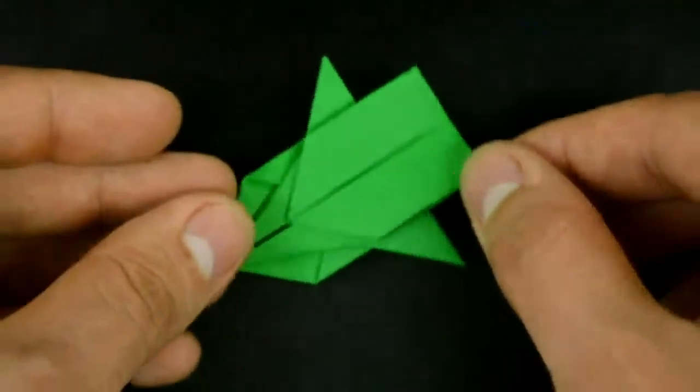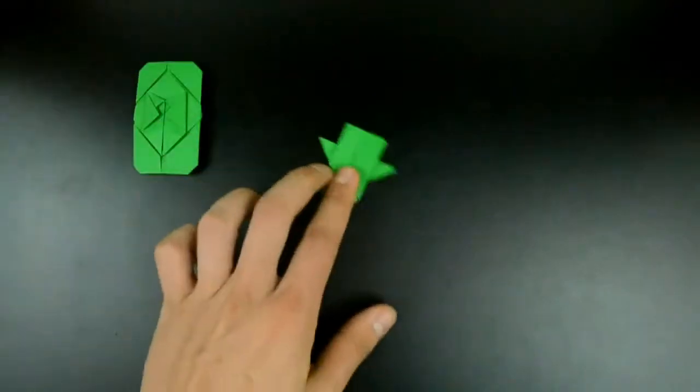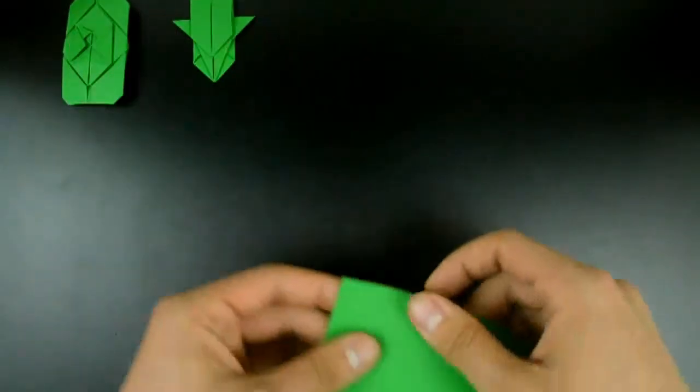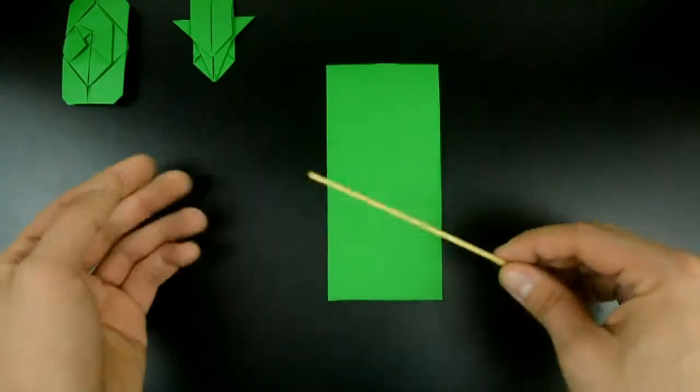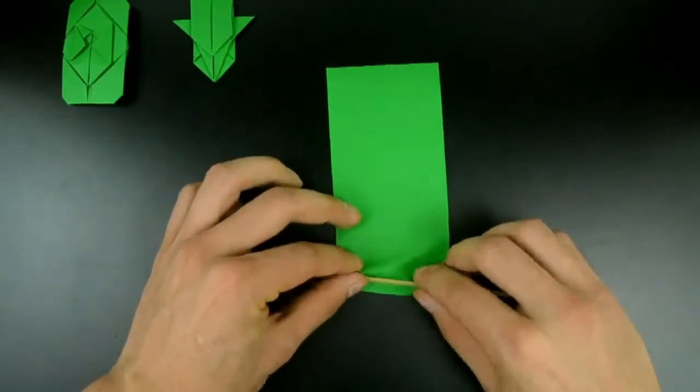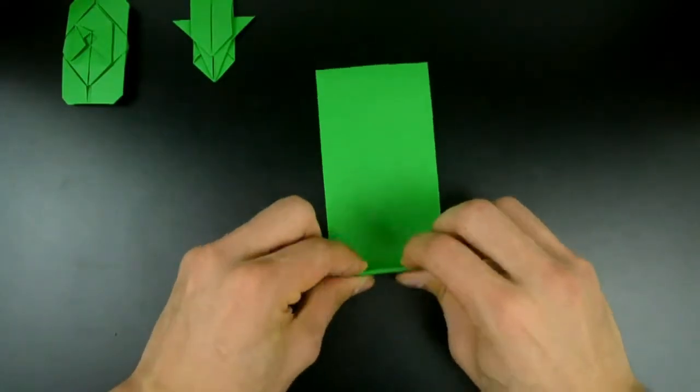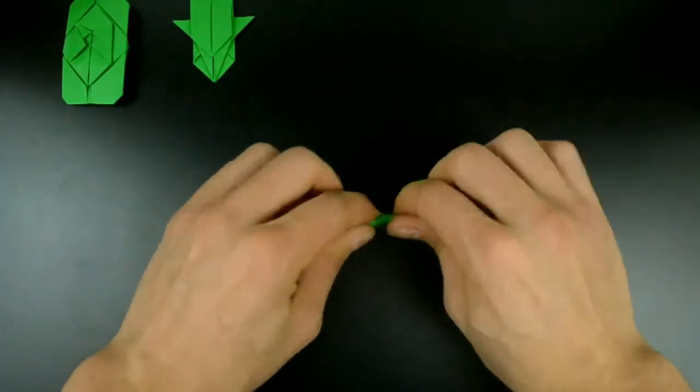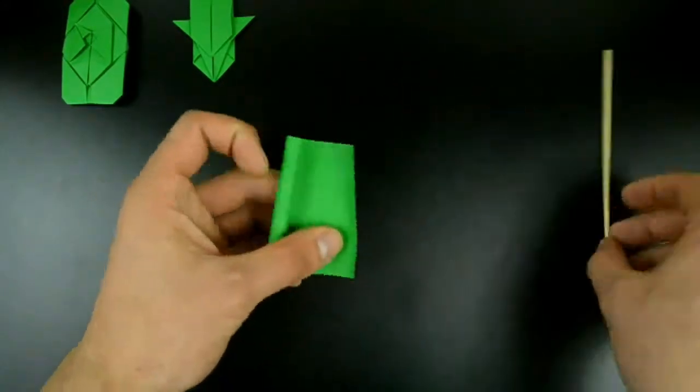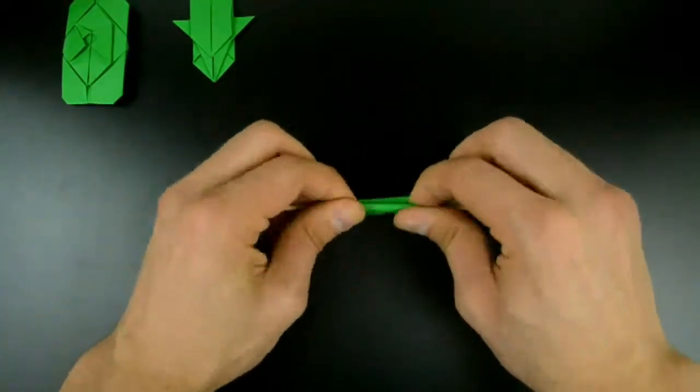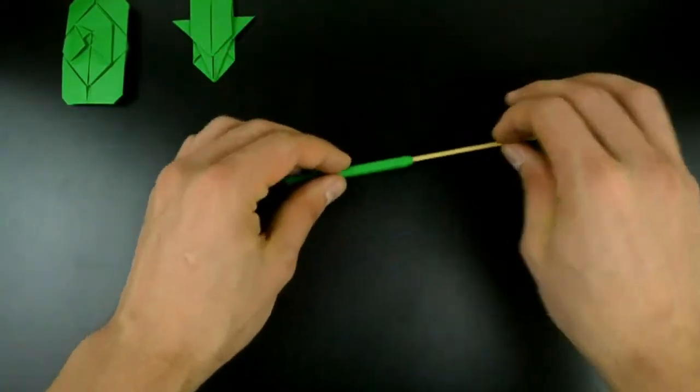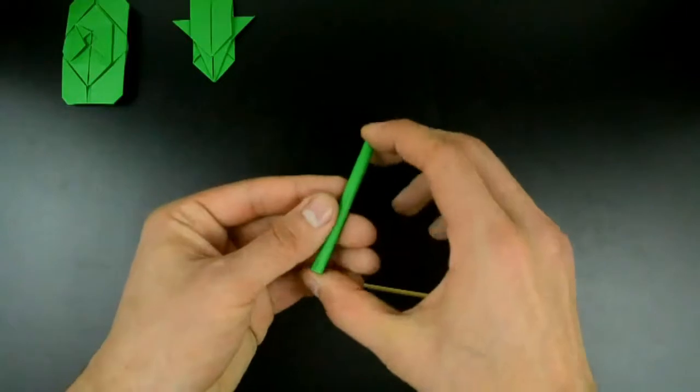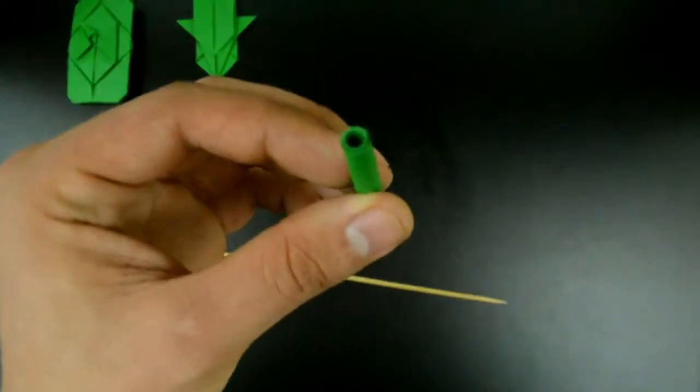The second piece is ready for now. So, to make the last one, the barrel, you just need to roll the last rectangle of paper like a straw. I'll use a barbecue stick to make it easier. The first roll in one direction, then the opposite direction. Very simple. So, this is the result.